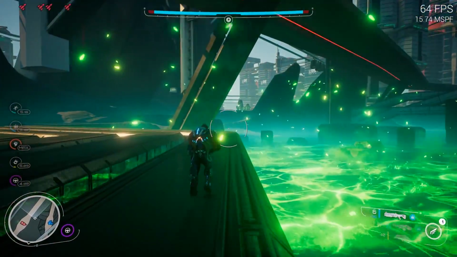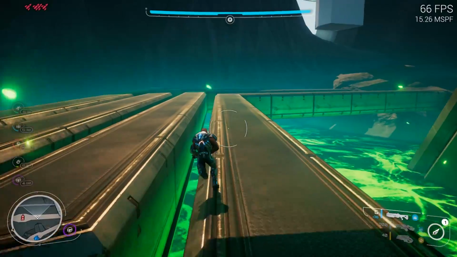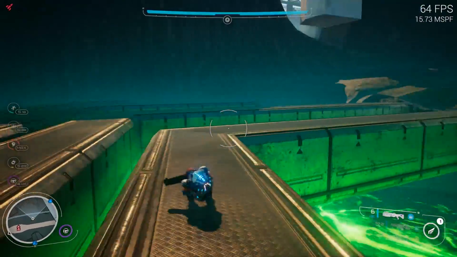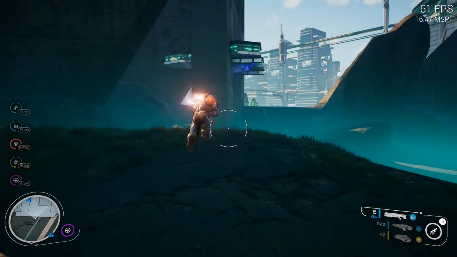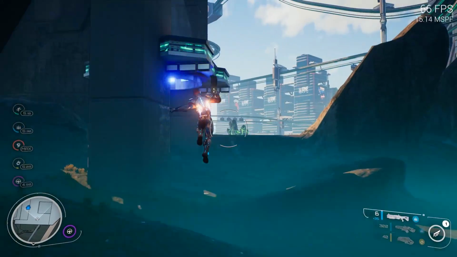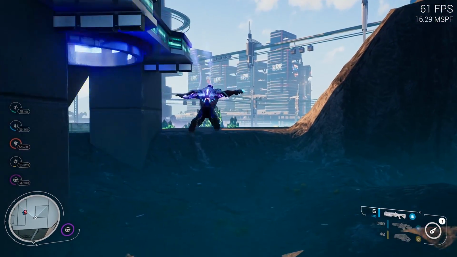Grenades and stuff are useful, though the Elemental Forge is pretty amazing. I kind of feel like I like it better than grenades at this point. It's so good. So there you go. That is the Wingsuit.